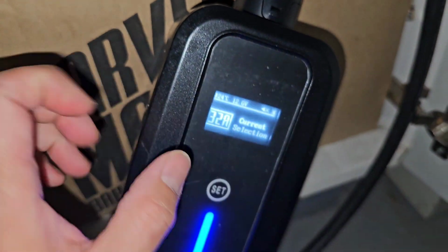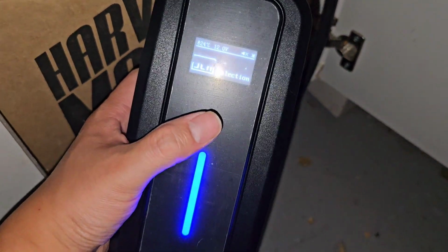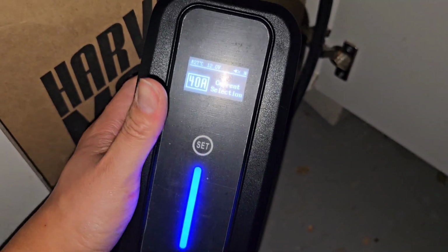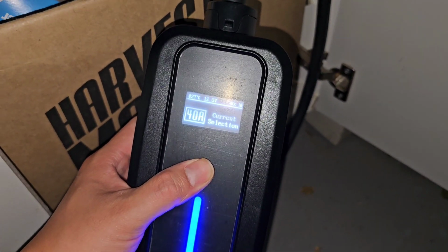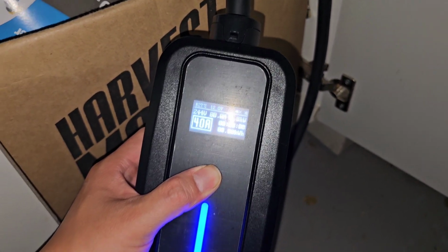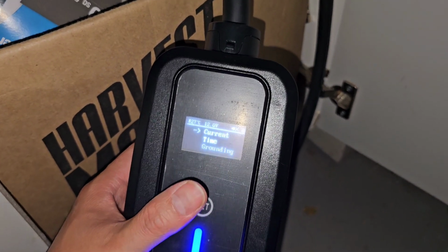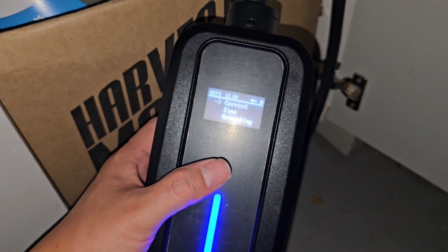It does have this protective thing that you can peel off the front plastic or glass, whatever this is made of, but I'm going to leave it as is for now. To change stuff, as you can see, if you press it, nothing happens. You actually have to leave your finger there. It's touch sensitive, and as you keep your finger there, wait, did I do it right? Okay, press and hold that. And there you go. You get the current setting, the time setting, and the grounding setting.